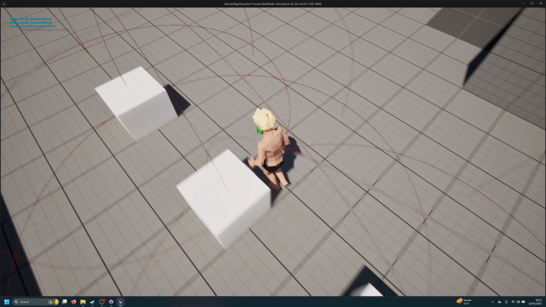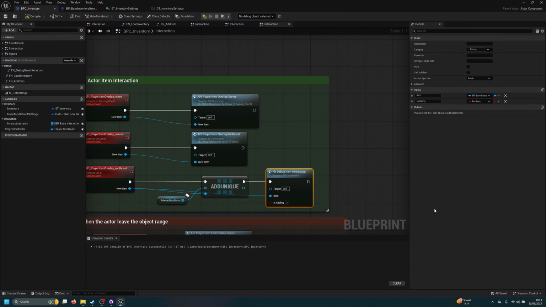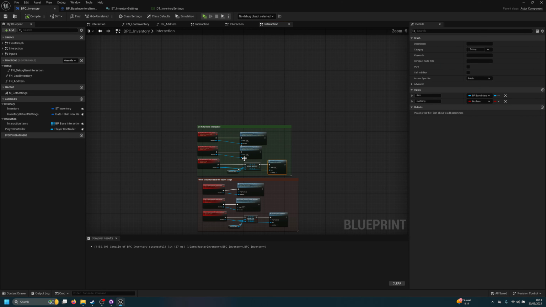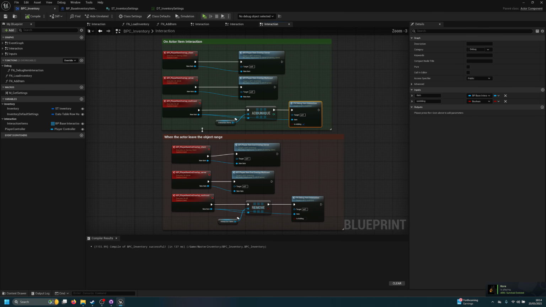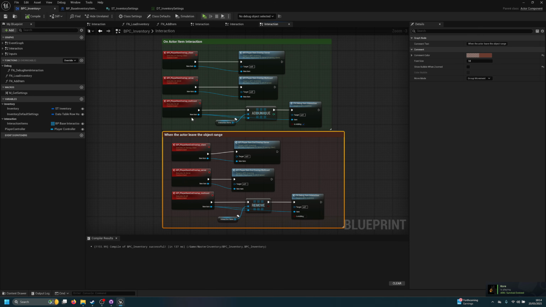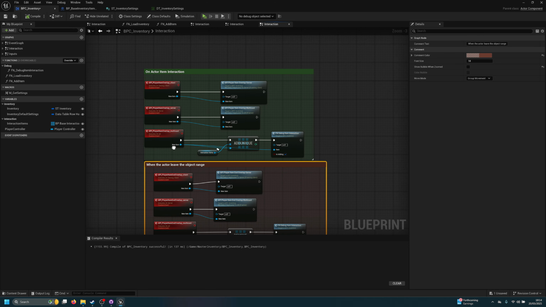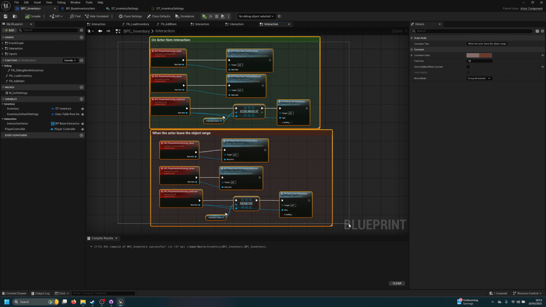Now the next step that we need to do here is to actually get the item, right? And to do that, we need to basically create here a logic which will do that for us. So what I'm going to do here is I'm just going to pause the video right now. And then on the next one, I'm going to carry on with the logic to add the item.